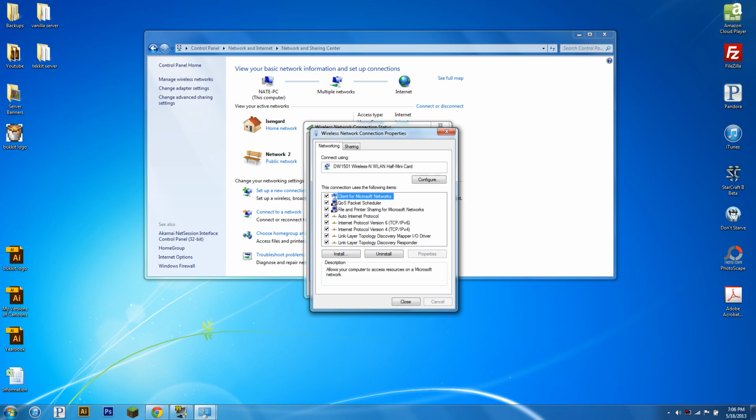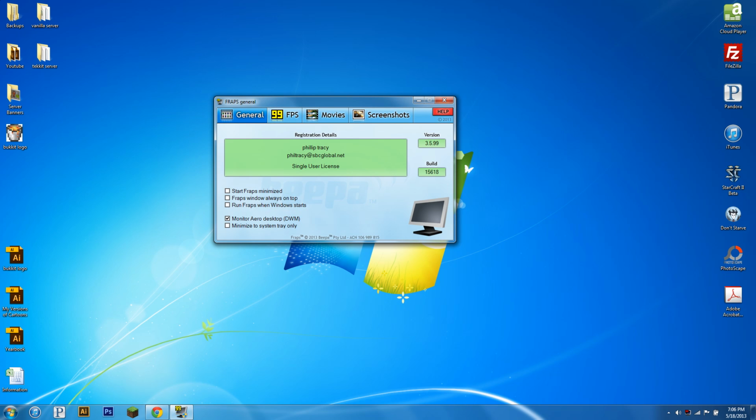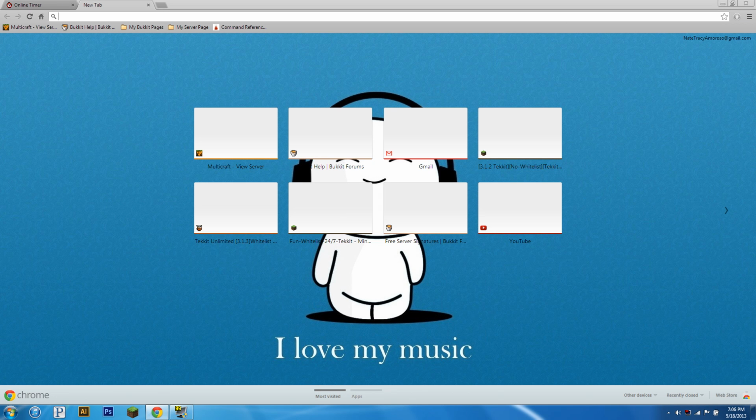You can just hit yes on that. Close this, there you go. Now you have a static IP. Every time you log in, you will have the same internal IP address. So how this works is whenever you connect to your router, you're given a within-router IP address, for instance 144. Then any traffic coming in, it'll say which port to go to. But Minecraft doesn't know where to go, so you have to port forward.